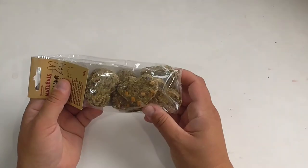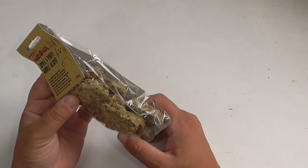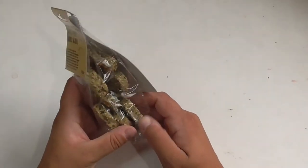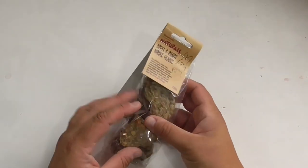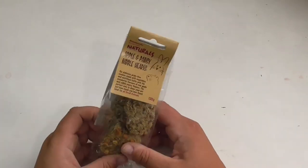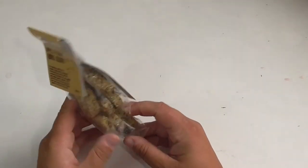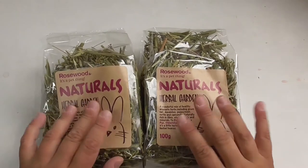These should be given sparingly as they are a treat, but you get six good-sized hearts — actually there are seven, bonus! Even though it says six. The price was £1.74 on Pet Care by Post, and I saved 75p off the RRP price. I thought that was pretty good.